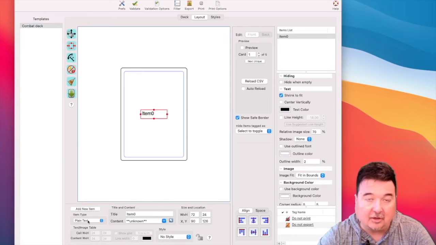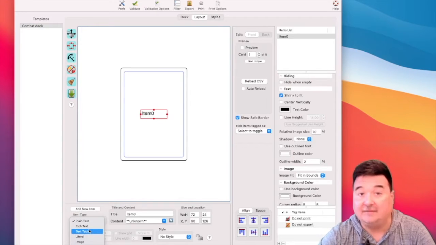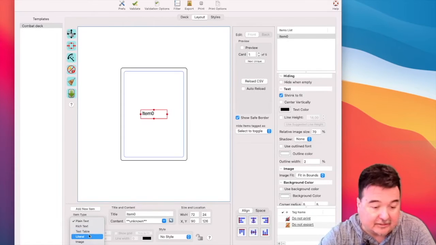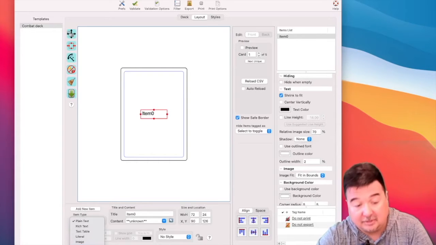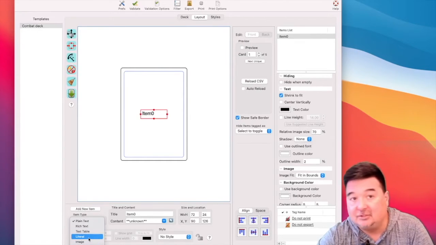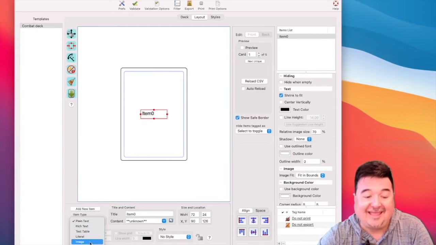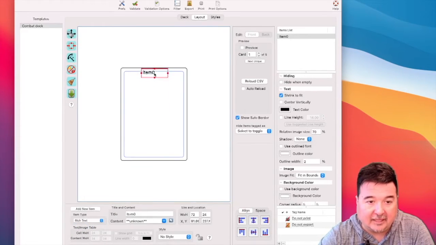And then down here, I can specify the type of that item. It could be plain text, rich text, a text table that I've never really used and I don't know what it is, but I could figure it out. A literal text, again, I don't know, or an image with markup, or an image table. Again, I'm not really too clear on what tables are. Really, the ones that I use most are rich text and image. So I'm going to select rich text for now, and I'm going to move my item up here to the top of the card.